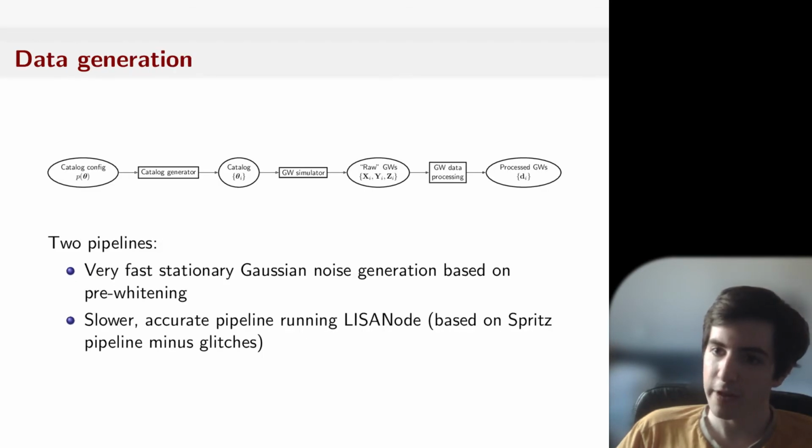Okay, so for the training we first need a lot of data. This means a way to mass produce LDC-like datasets is crucial for us. Most of our work up until now has consisted of building data generation pipelines. The idea is simple. We start from a specific prior distribution for all the parameters, which we randomly sample as many times as we want to build up a catalog of waveform parameters.